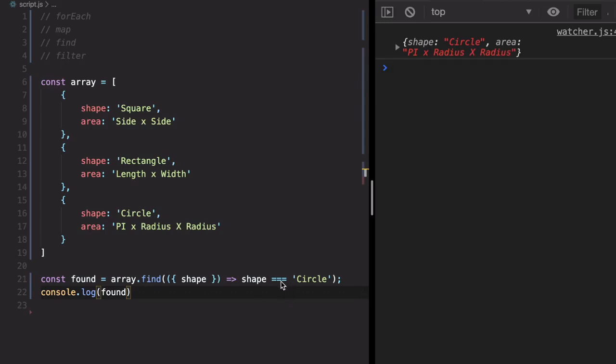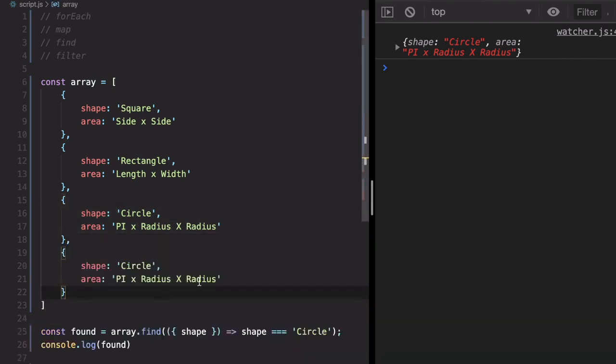Okay, so suppose we have another circle, it has some other formula, for example radius by 2. Okay, just for example I'm saying, or 3.14 into radius. So when I run this find, it is going to return the first match. It is not going to return the next match.